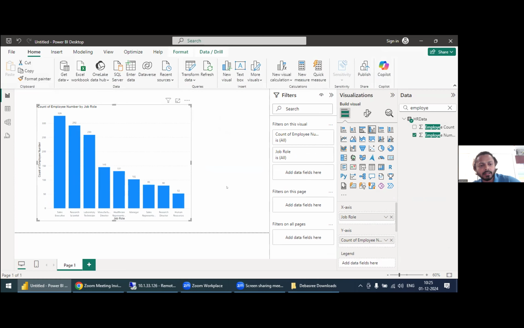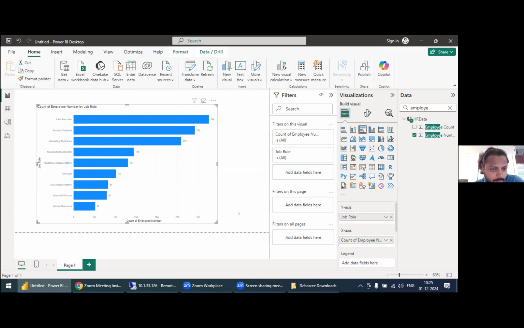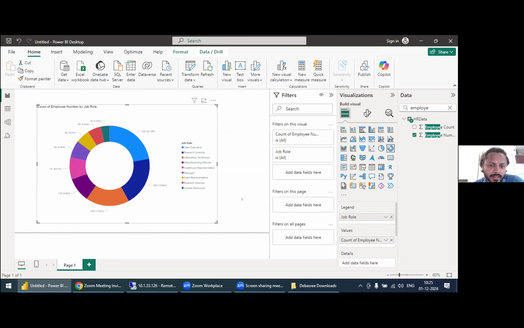So this is how you can create the bar charts, column charts. And now try to change the visual. You have already clicked this visual. Try to change from this column to bar. Click on some other visual. Currently it is vertical lines, make it horizontal. So it is that easy. You just need to click the visual, it will change and you don't have to worry about it. Now if you want to change it to donut chart, it is that easy, right? So anyone else, any questions so far?